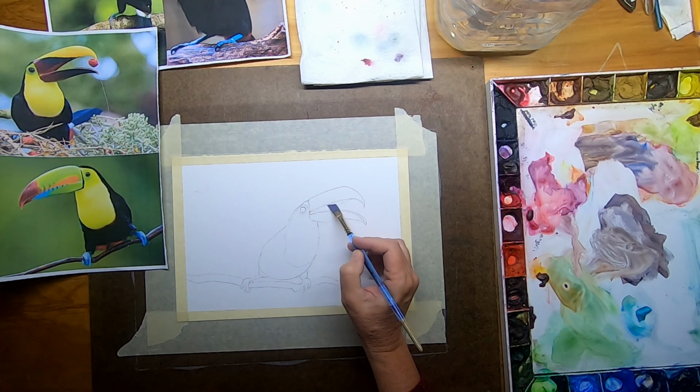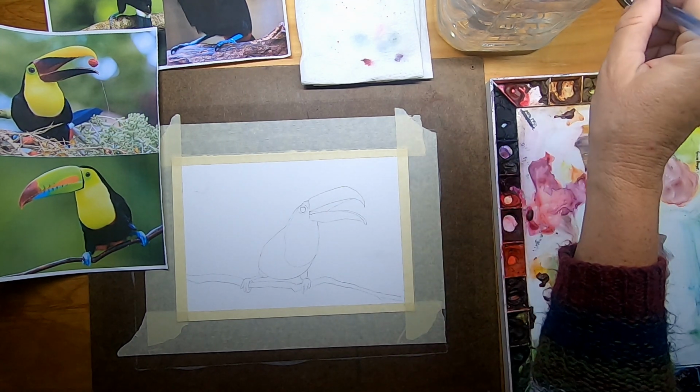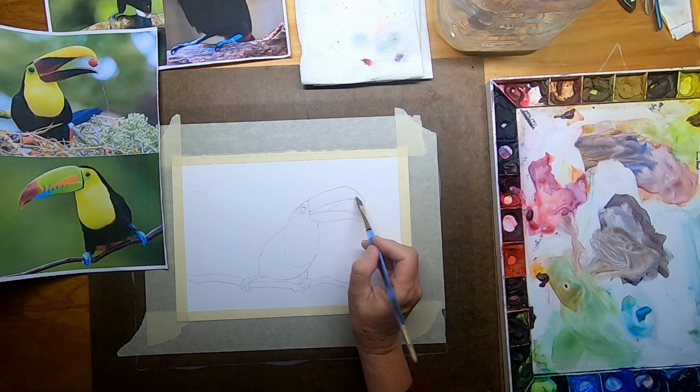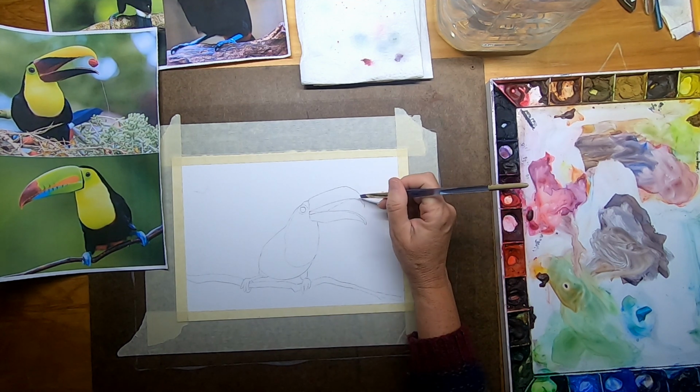And I'm going to just go ahead and smear this water all over that whole beak, because I will be able to paint the dark color over top of the lighter yellow. That's why we start with the lightest colors first, because you cannot paint light over top of dark colors in watercolor. So keep that in mind.